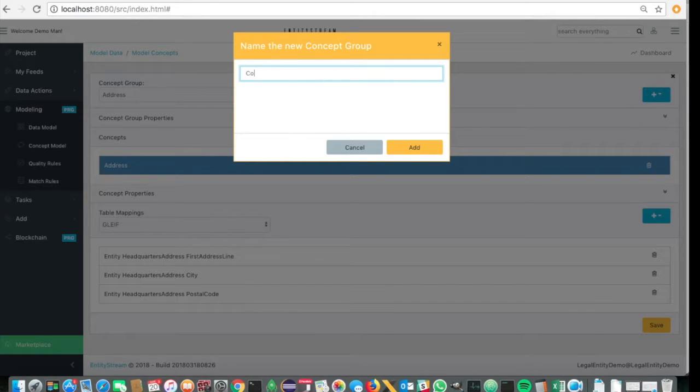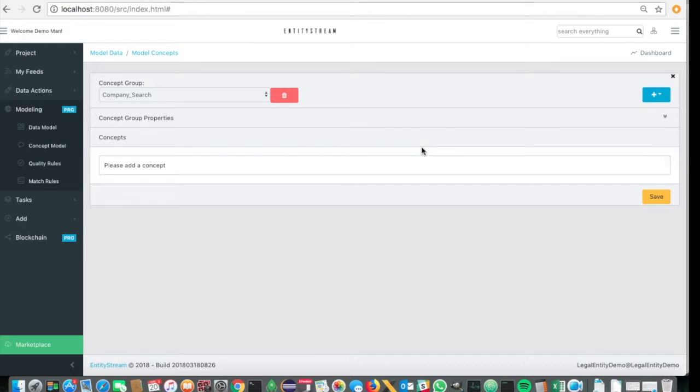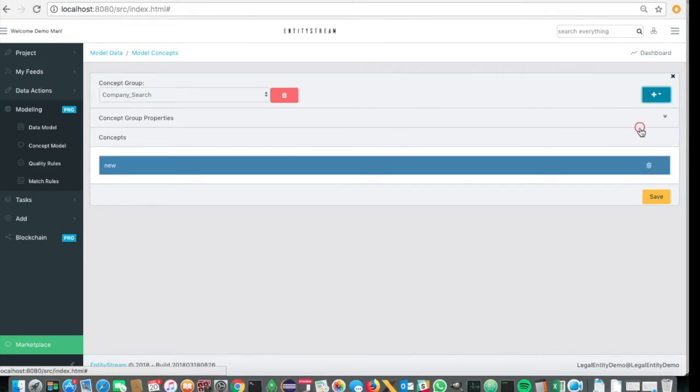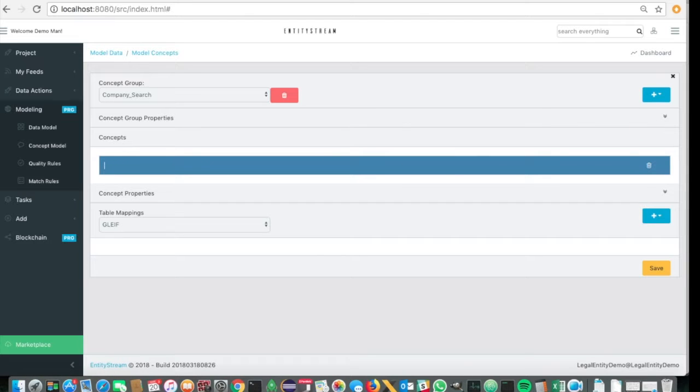All these concept groups are reusable across sources. So when we come to do the OFAC in a subsequent demonstration, you'll see that we can reuse these concepts multiple times. So I create a company search. Company search is a very narrow version of a company. So in this case, it's just going to represent a company name. I'm going to name it appropriately.